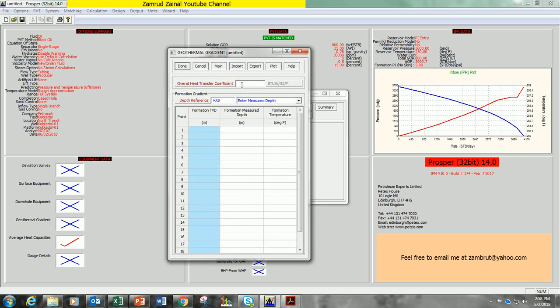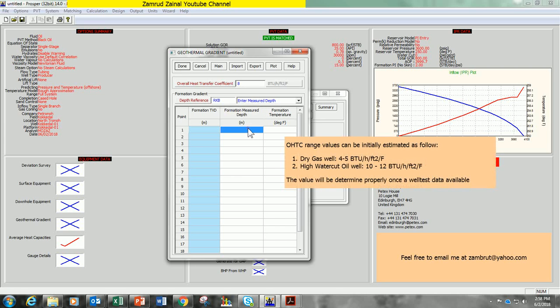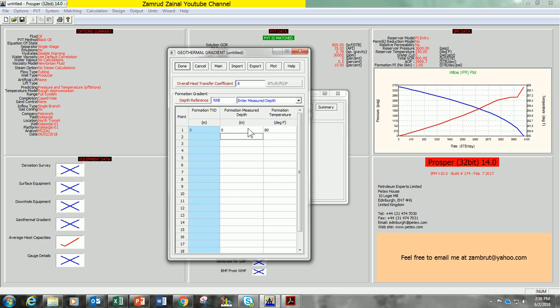Then for geothermal, I put number 8, and this is 0, 80 degrees, and we have 2000 and 250.